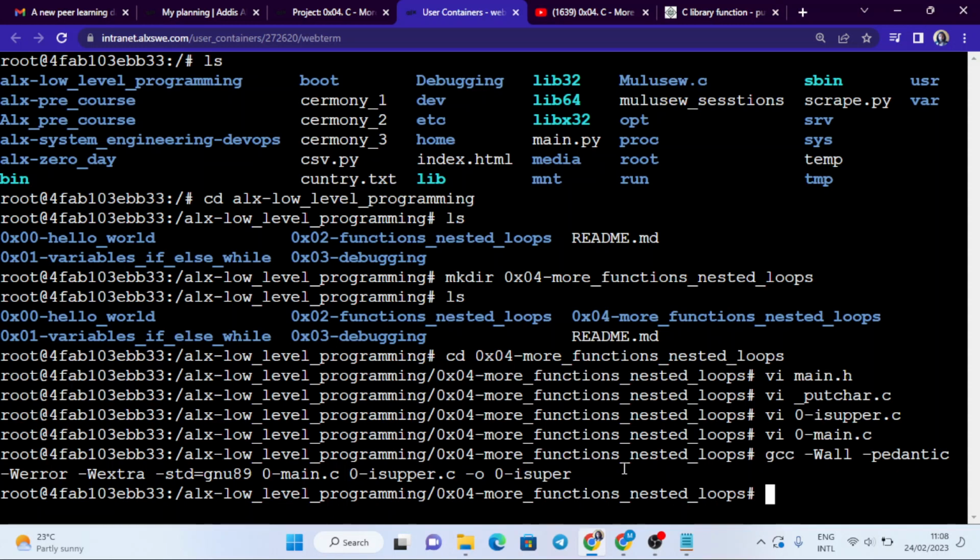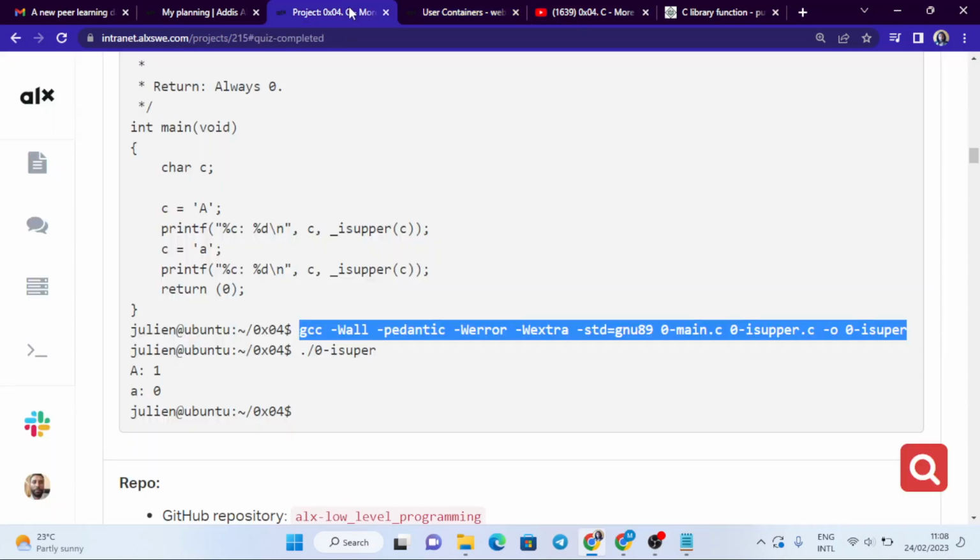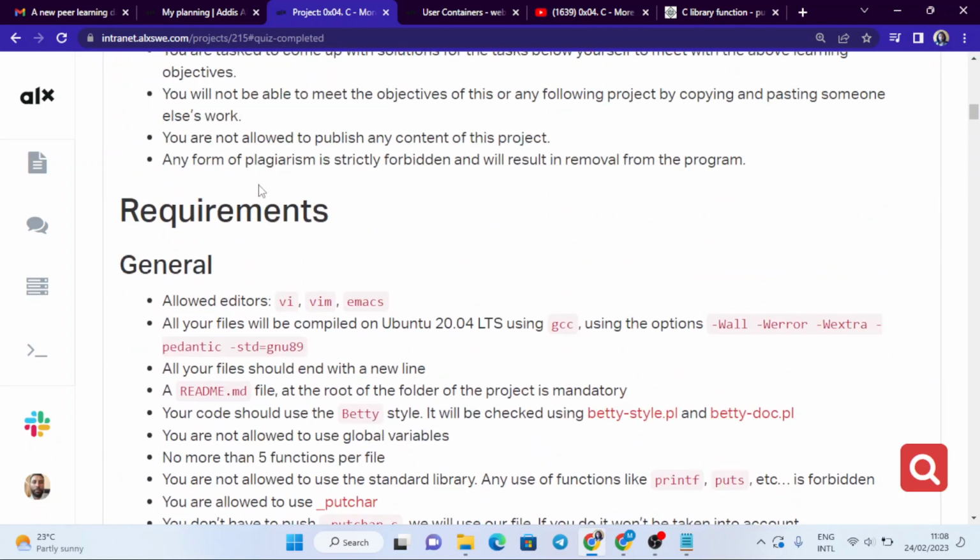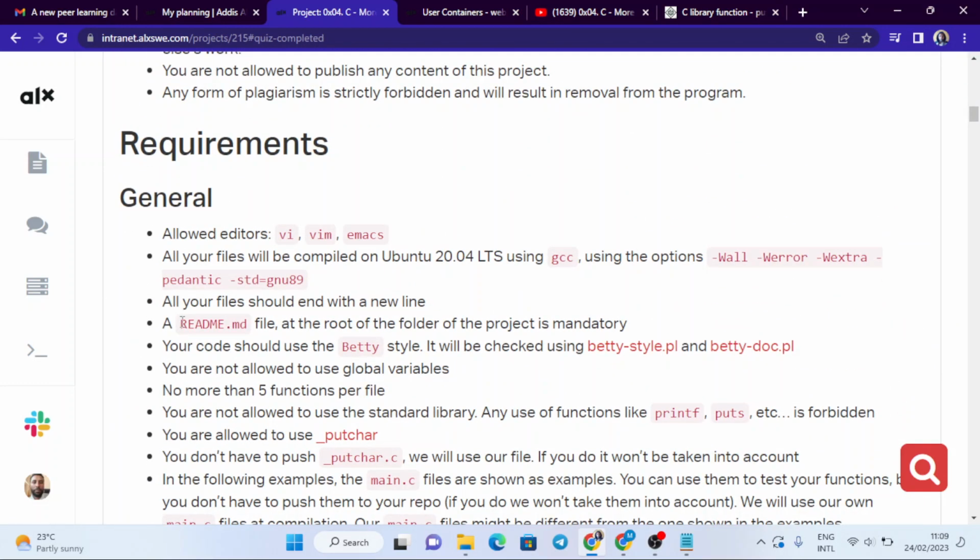Git add. There is something I have left, that I have to create the readme file, vi. We should create readme.